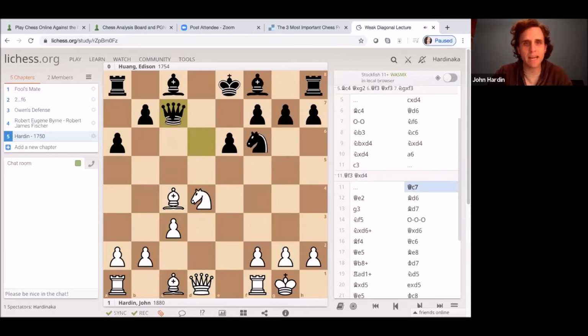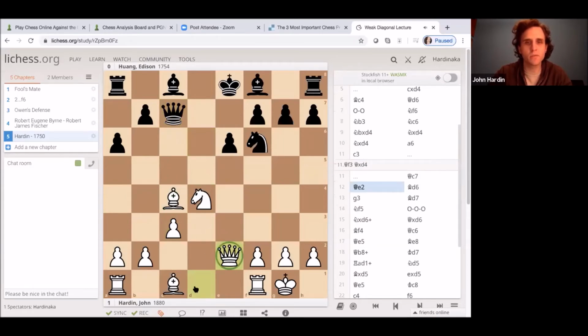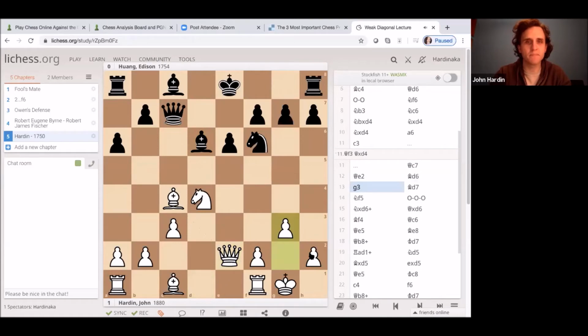He drops his queen back and attacks my bishop. I put my queen on e2, developing, okay? Don't underrate the power of just getting pieces off the back rank, right? This is nothing dramatic, but it's useful, and it defends my bishop. Okay, bishop to d6. He's threatening to take on h2. I put a stop to that. Okay, bishop to d7. And now there's a really nice move here. We notice the queen is on the king.